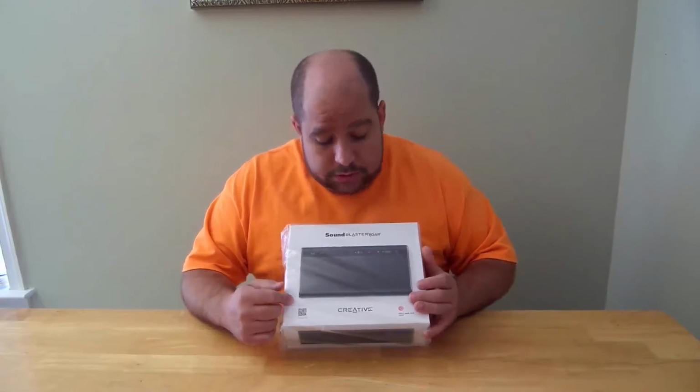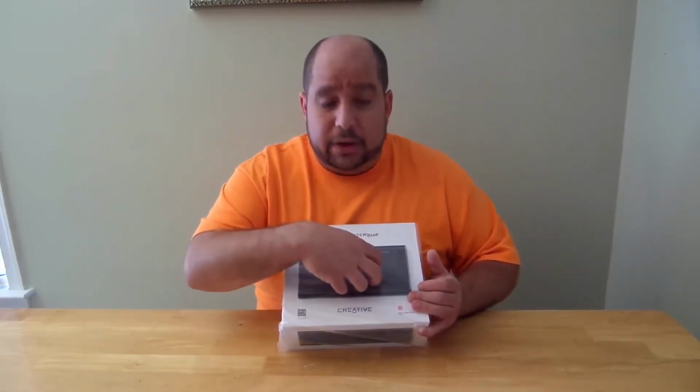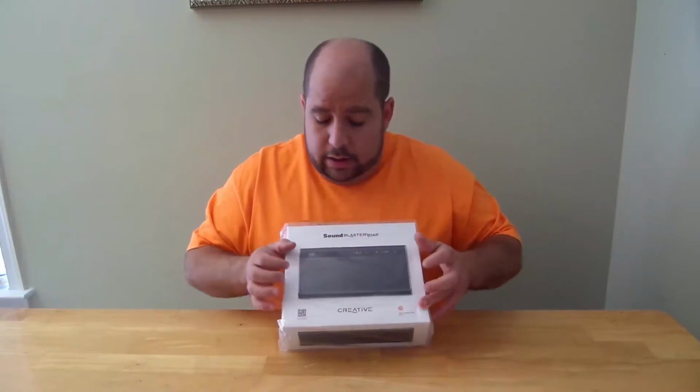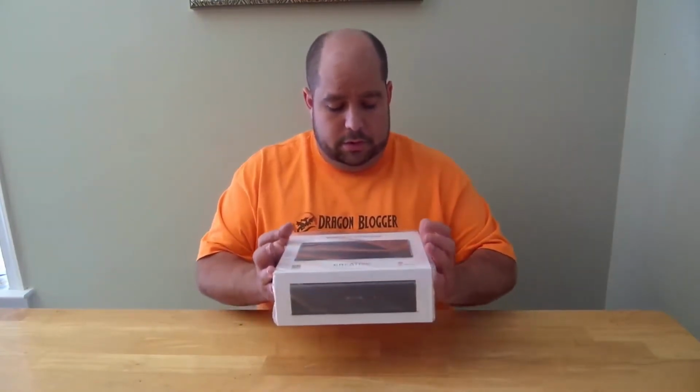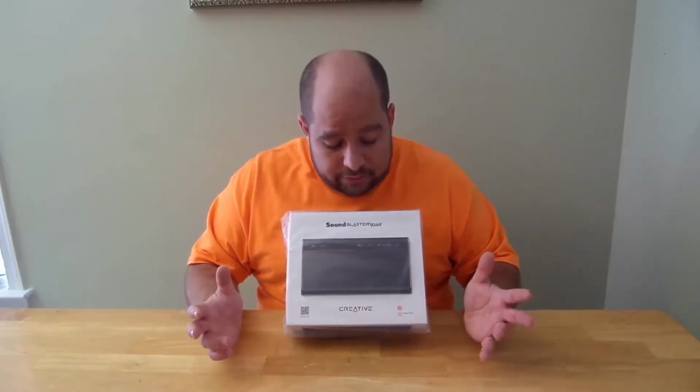It's the SR20A. It's got 5 drivers. It's got one here, I'm sorry. It's got the big one on the top for bass, 2 in the front, 1.5s. This one's 2.5, and then 2 here for left and right audio. It's got great stuff, on the left and the right.